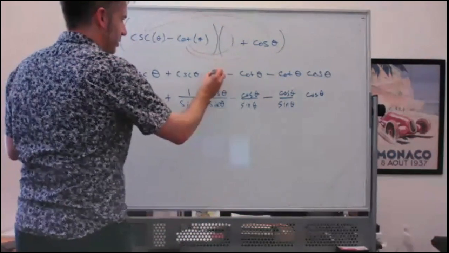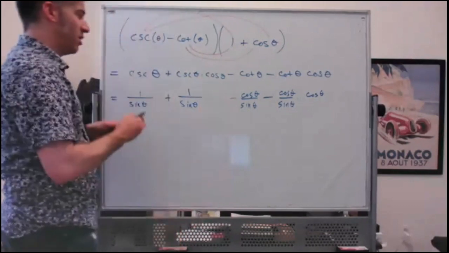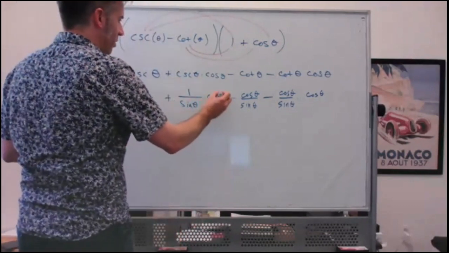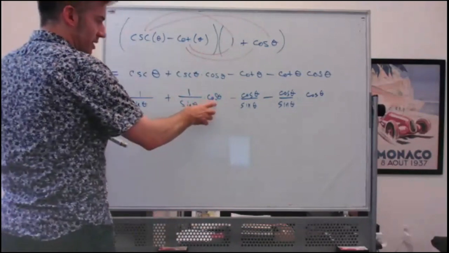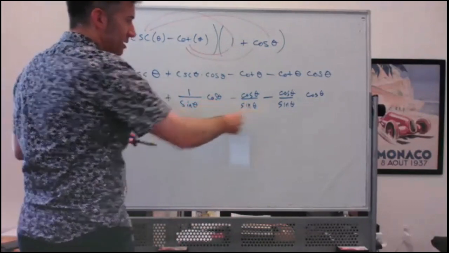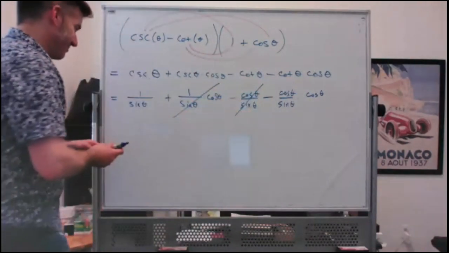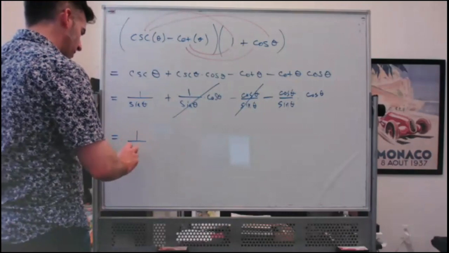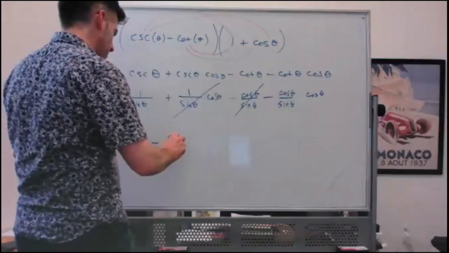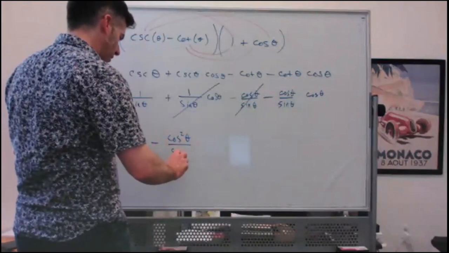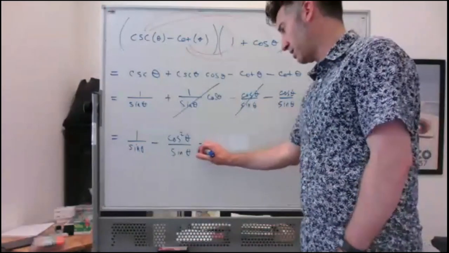That should be a cosecant times cosine, which means this should be a 1 over sine times cosine. I was like, this seems like it's really going to go badly because I made a mistake. Now we see that this cosine over sine and this minus cosine over sine, those are going to cancel out, which is a lot better. So then we've got 1 over sine of theta minus cosine times cosine is cosine squared theta over sine of theta. And now we can put them together. A good call. Thank you for the catch there.